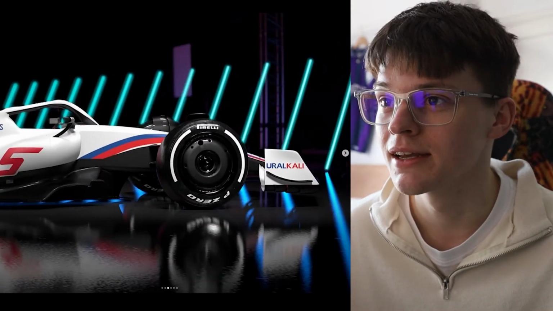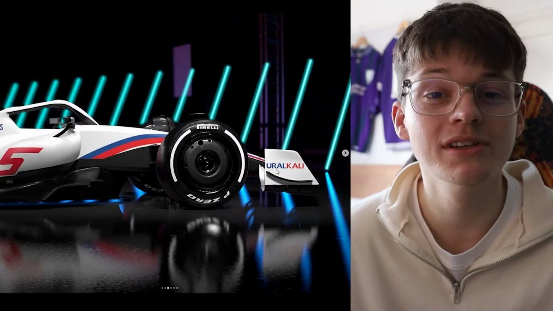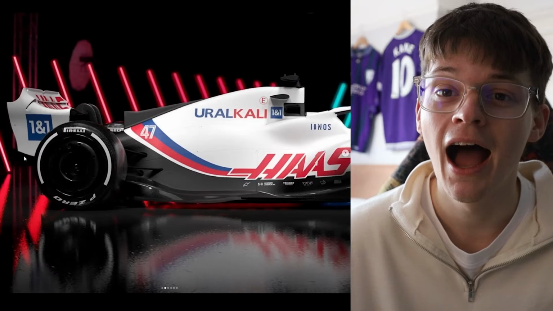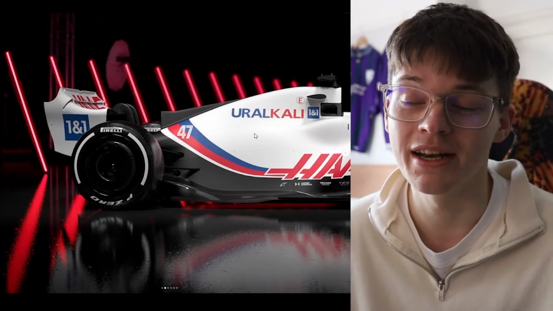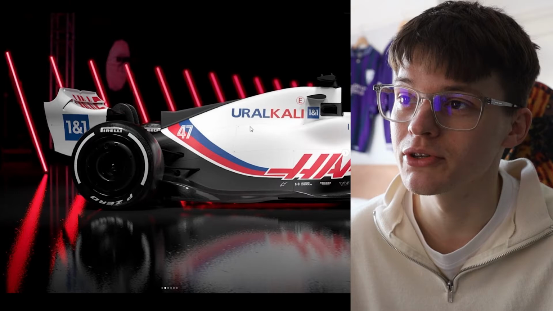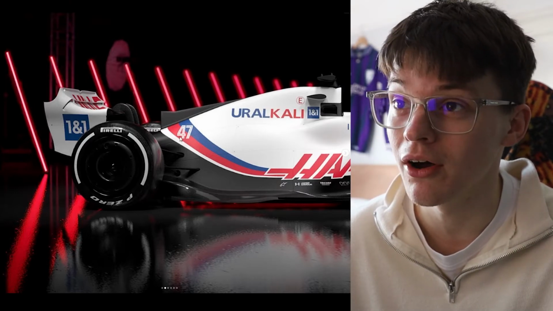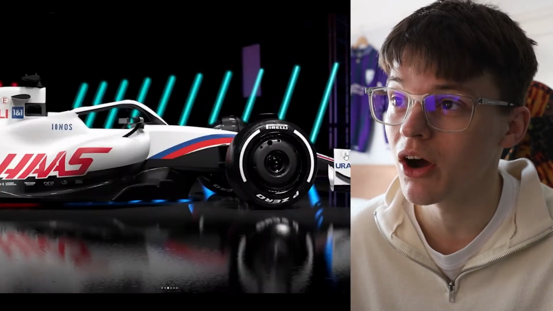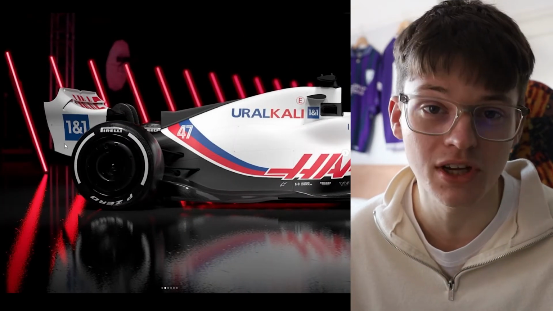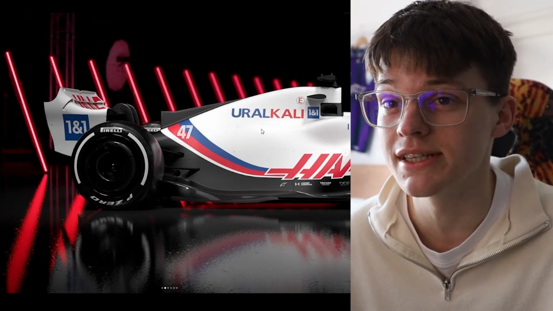Obviously they've got this swooping Russian flag that's going on here, but of course because of what's happening in Ukraine at the moment, they've decided to drop Uralkali and Mazepin as well. That's been announced today. So we're no longer going to see this Russian flag swooping along the right hand side and the left hand side of the car, and instead it's just going to be a plain white car with Haas written over it, unless some other sponsor comes in and changes the livery midway through the season, but I can't really see that happening.